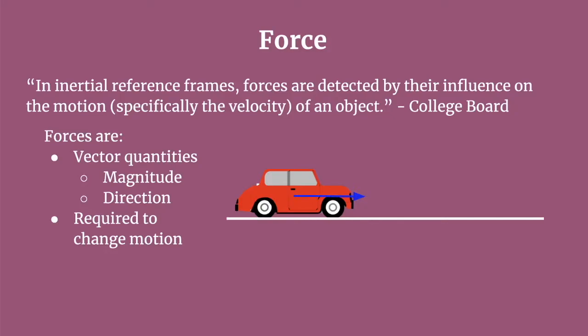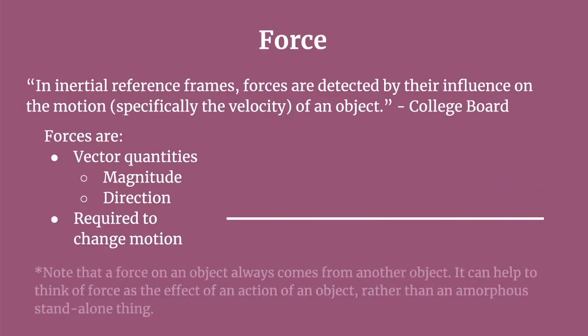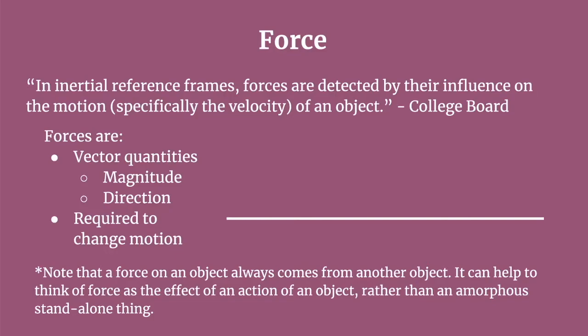So let's say we have this car here and we want it to drive forward. It would require a force in the positive direction right here that would change its motion and accelerate it in the positive direction. So with this vector quantity right here, it would accelerate off the screen. It's important that you understand that forces always come from interactions with other objects. So instead of a force being this strange amorphous entity, you can think of it as more of a relationship or an interaction between 2 objects rather than a thing itself.